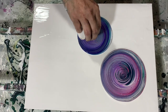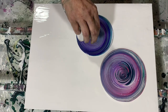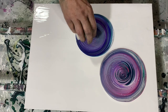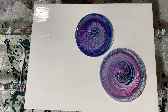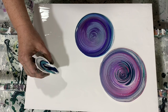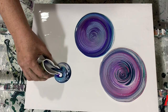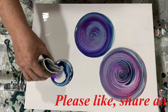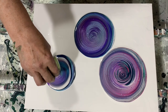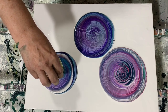Those are really pretty colors. A lot of that purple came out, the dioxazine purple. And I did add my white in between some of my layers. You can see some of that white coming out there. That's cup number 2. And our last cup here. Quite a bit of the white coming out there. Some of that aqua color.